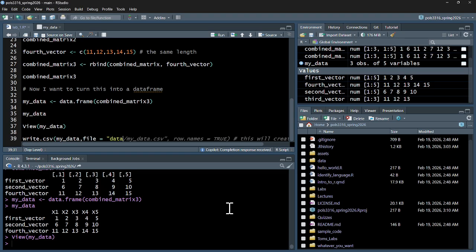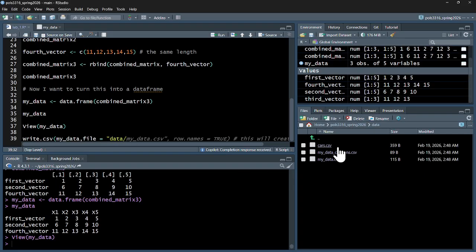I want to save it to the data directory or folder. So to do that, I type data and a slash. And if I do that, it will save it here. And then I want to save it as mydata.csv. And you can see here that I've already done that before. And I want the row names to be saved. I want to have the first vector, second vector, fourth vector. So I set row names equal to true.